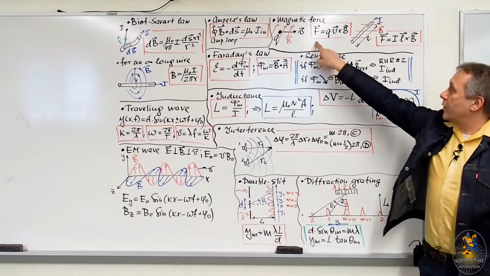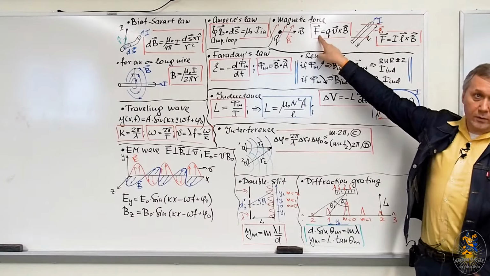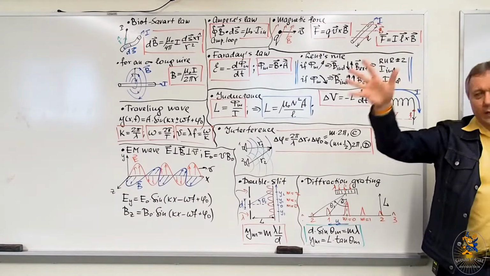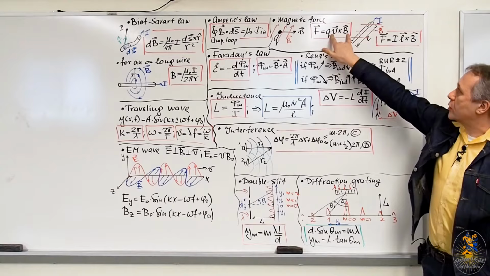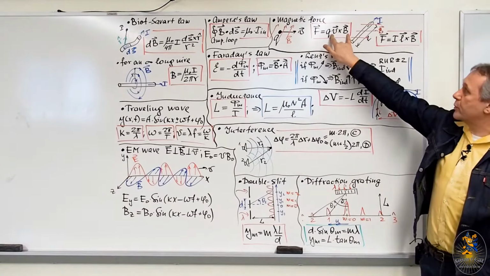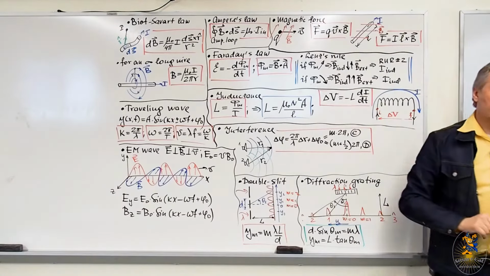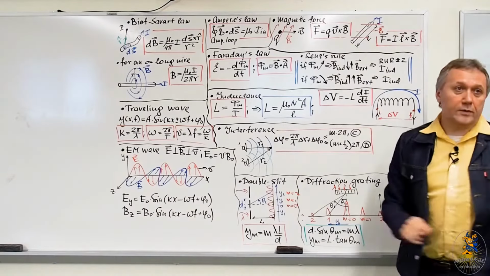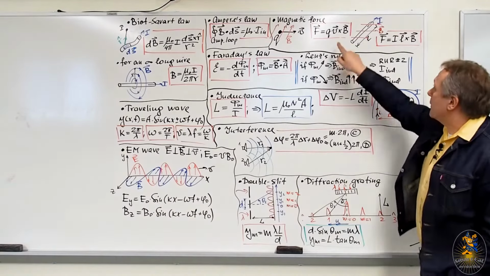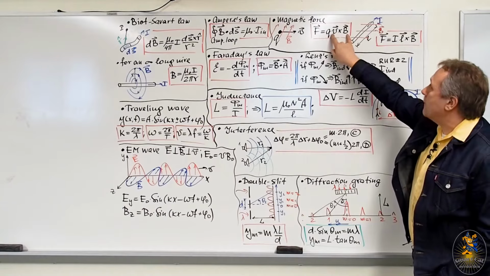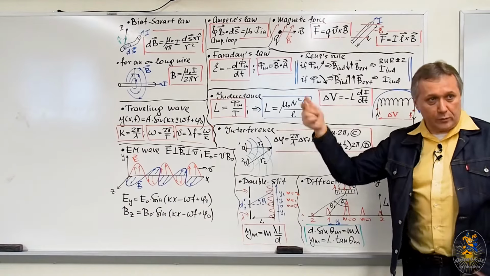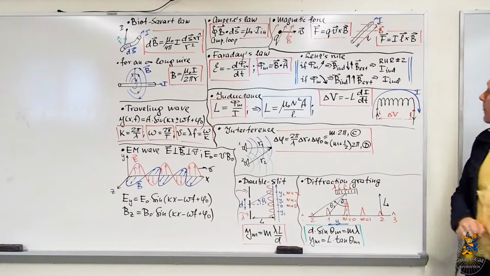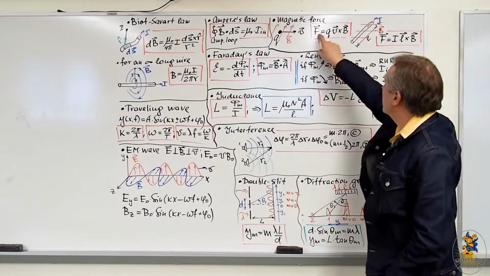If you want to find the direction of the magnetic force, there are like 2 steps, okay, 1.5 steps. First, you need to take a cross product, find the direction of the cross product, and then you need to quickly check the sign of the charge. If the charge is positive, this direction is going to be the direction of the force. If the charge is negative, then that found direction you have to flip in order to find the actual direction of the force. Then this formula can be used.